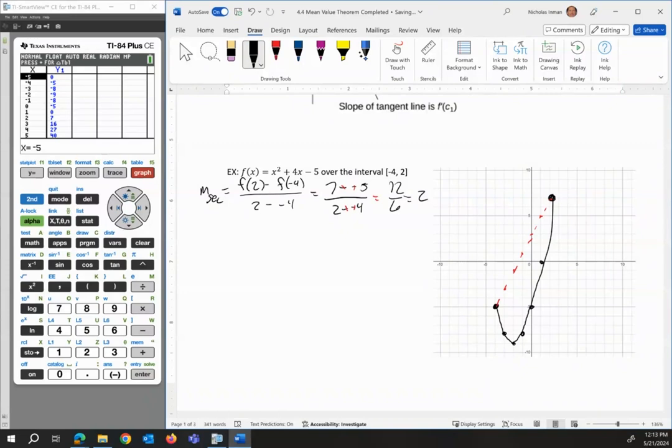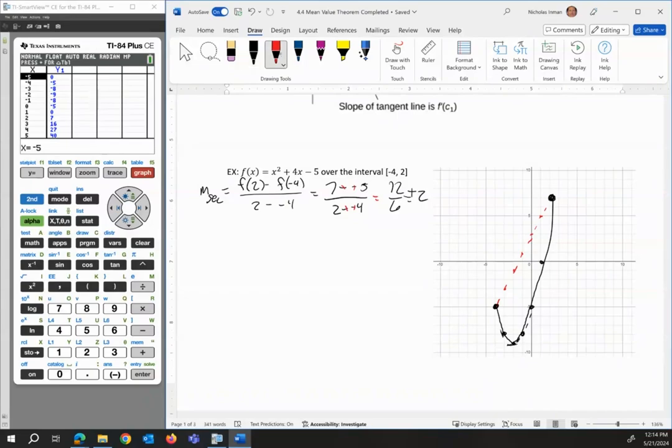The mean value theorem says somewhere on this graph, the function will have a slope of 2. If the overall slope between these two points is 2, somewhere in here you'll have a slope of positive 2. For instance, our slope here is negative. From here to here, the graph's going down, so our slope is negative. Here, the slope is 0. It went from negative to 0, and then the slope starts to get positive. So somewhere along the line, we're going to have a slope of positive 2.